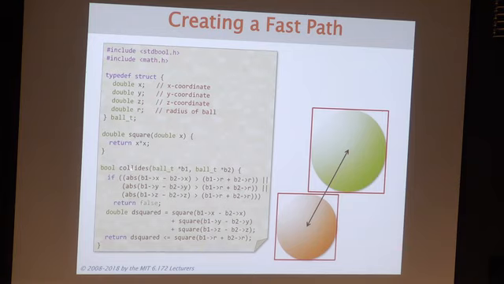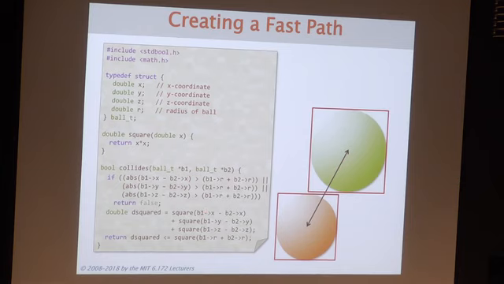We're first going to check whether the bounding boxes intersect, and we can do this by looking at the absolute value of the difference on each of the coordinates and checking if that's greater than the sum of the two radii. And if so, that means that for that particular coordinate, the bounding boxes cannot intersect, and therefore the balls cannot collide. And then we can return false if any one of these tests return true. And otherwise, we'll do the more expensive test of comparing d squared to the square of the sum of the two radii. And the reason why this is a fast path is because this test here is actually cheaper to evaluate than this test below.